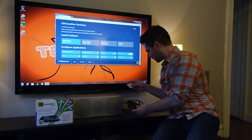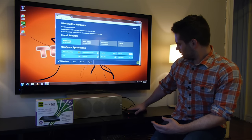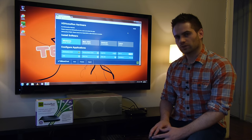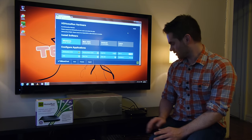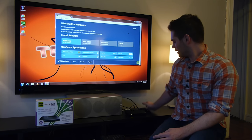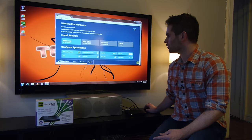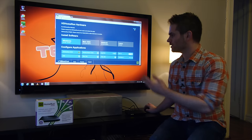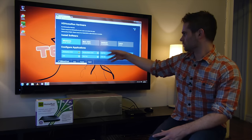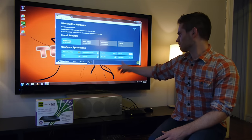And the cable card — I probably should have plugged the cable card in before the power, but what can you do? So I've already gone through the activation process with Time Warner over the internet and over the phone, and it turns out they actually sent me a faulty Switched Digital box. So I got a new one. I went to hdhomerun.com/instructions, and this is the screen that pops up. It'll actually walk you through any particular setup you have from Windows to Linux, and then all of the other software applications and devices like Xbox 360 and PS3.